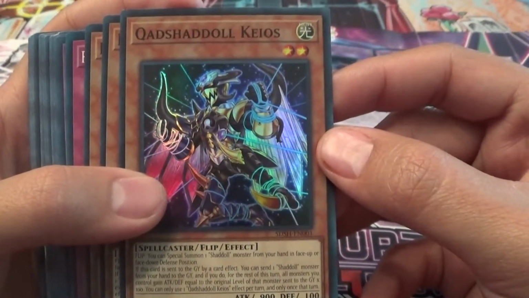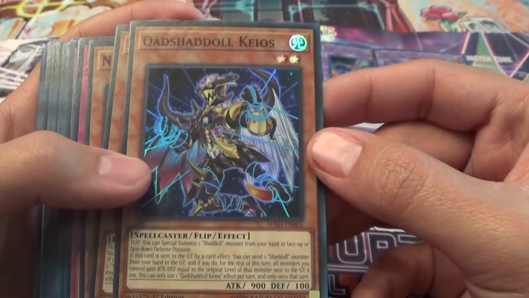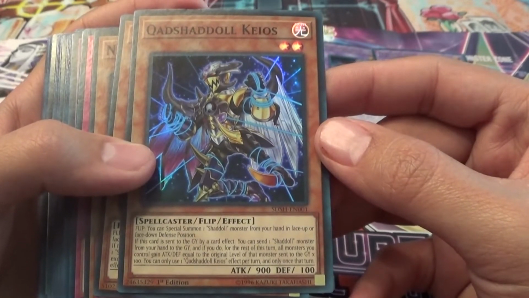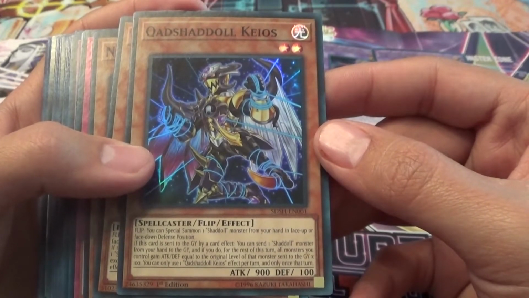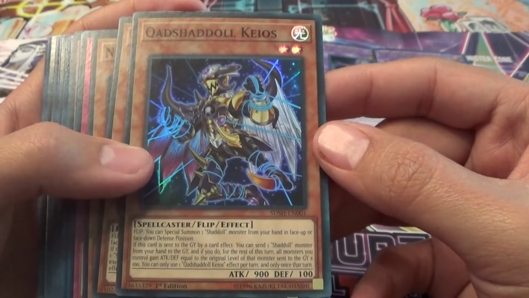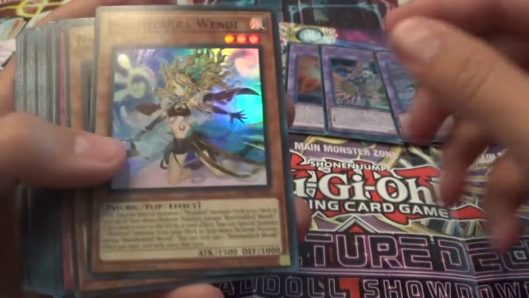And then Shaddoll Caio, I believe. Its flip effect is you can special summon one Shaddoll monster from your hand in face-up or face-down defense position. Then if it's sent to the graveyard by a card effect, you can send one Shaddoll monster from your hand to the graveyard. And if you do, for the rest of the turn, all monsters you control gain attack and defense equal to the original level of that monster sent to the graveyard times 100. And you can only use that effect once per turn.